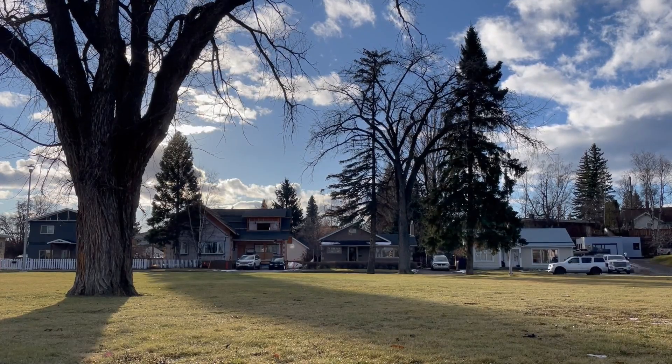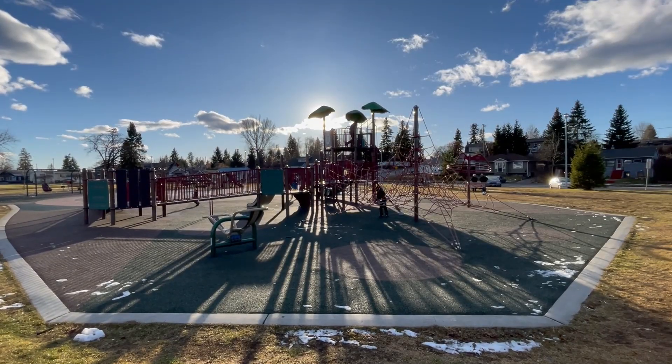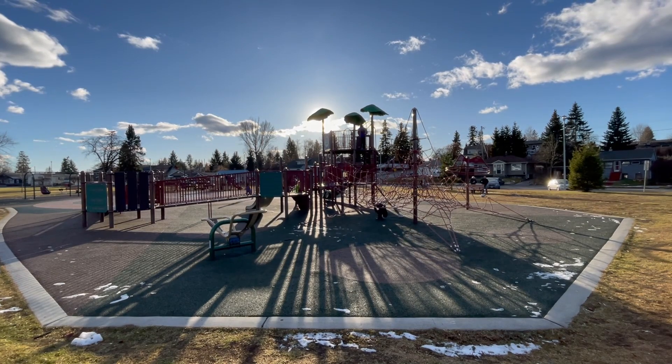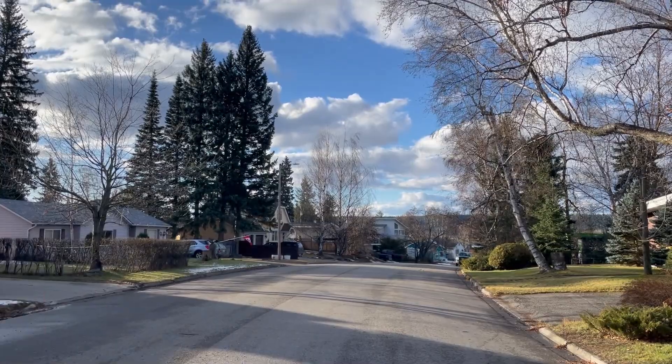One of the things we really like is the neighborhood. We've been here a while now, the city has gone to great effort to build a park across the street, and the neighborhood has character. The streets are curved, the houses are old, the trees are mature. We know our neighbors — they're also some of the characters.